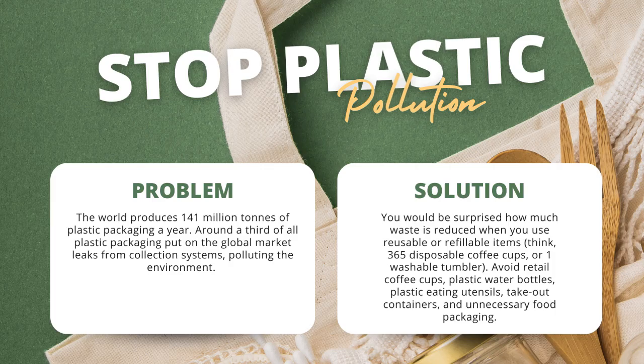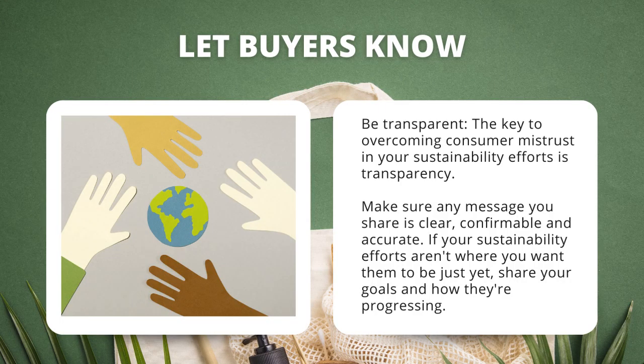Next, you want to use visuals because a picture is worth 1,000 words. Show eco-friendly packaging or behind the scenes of your sustainable practices. Then you want to include your customer impact. Let buyers know how their purchase contributes to your initiatives. Every purchase that plants a tree is really powerful stuff.